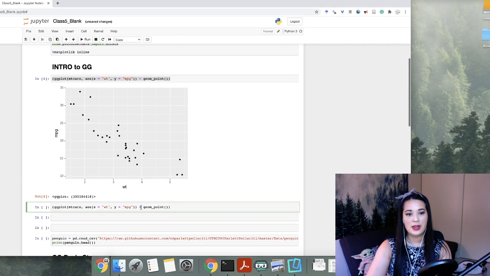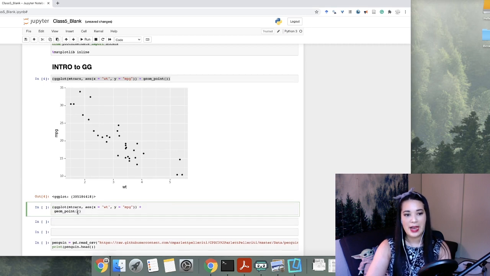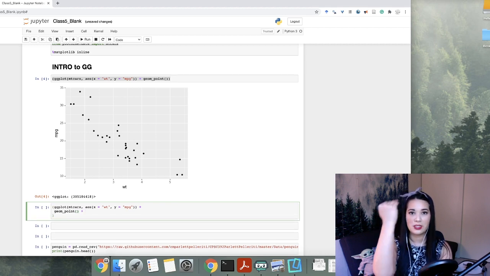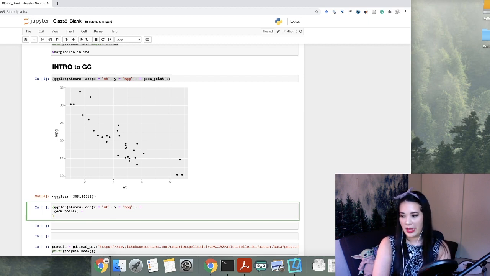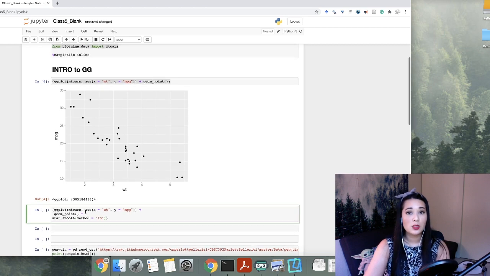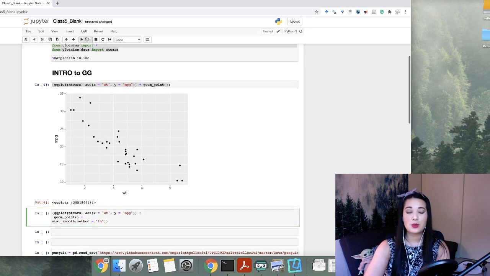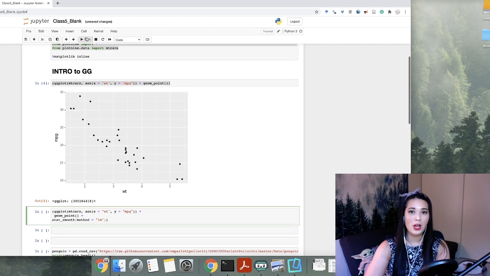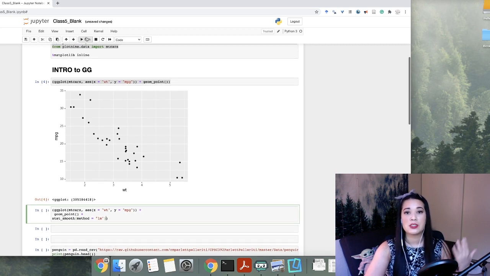The first thing that I want to show you is that we can add a trend line or a regression line to our data by using the plus sign again. Remember, we're just adding features one at a time, like Lego bricks. We can do that using something called stat smooth, and we're going to say method equals LM, which basically says add a regression line to your data. Once we've added that, we can run this and you can see we get a very similar graph to before, but we're adding one new feature, which is this regression line.